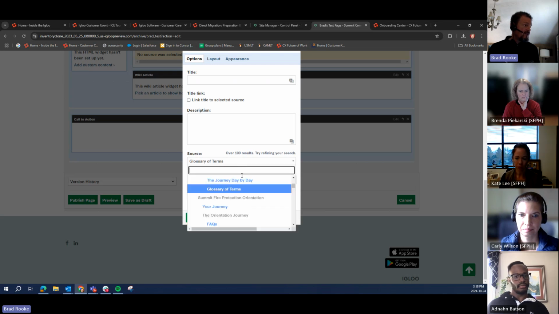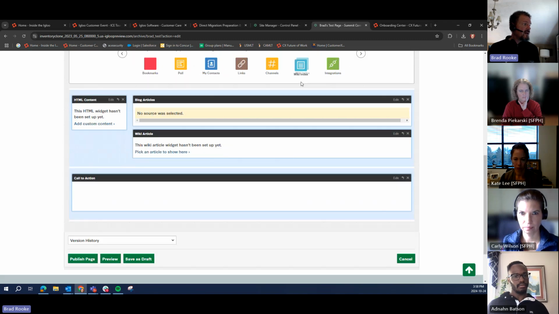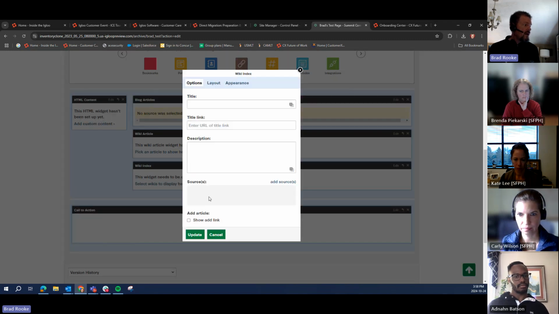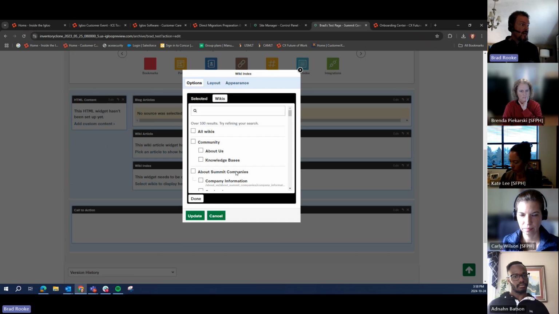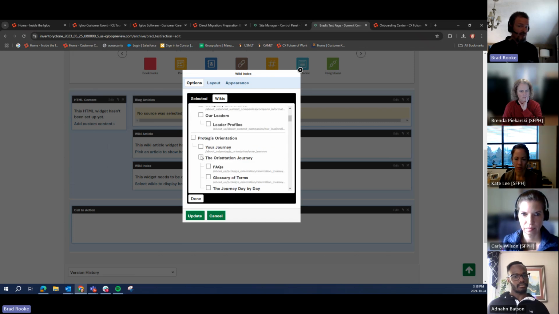So that's basically what we're looking at there, but it's designed to show an article, whereas a wiki index, as you've already surmised, is designed to show an entire channel or channels. We can put multiple wikis in, but this is going to give you a list of all the various wikis you have and let you show the entire channel, or Brenda, as you were referring to it, the wiki page. So basically that's how you were showing that same puffin on the multiple pages. You were using the wiki article widget? That's correct, yes. Okay, gotcha. Yep.